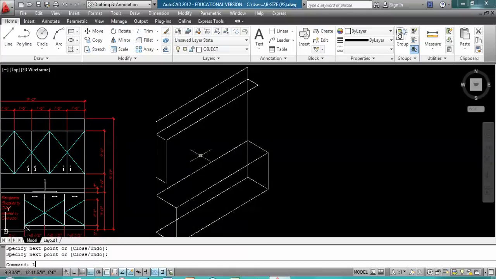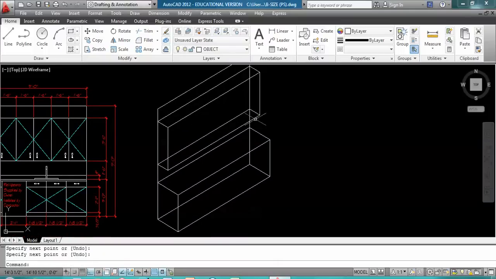Then we can either copy the lines we have drawn or draw another line. 9 feet, 1 foot, and pick this point. And later we should erase the lines that will not be seen on the isometric drawing.